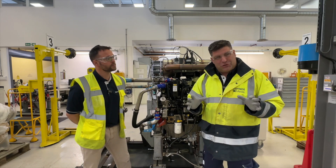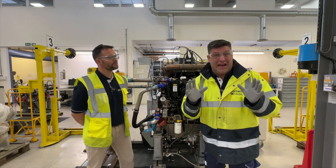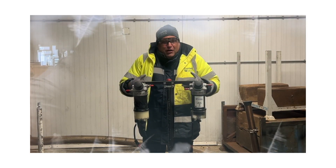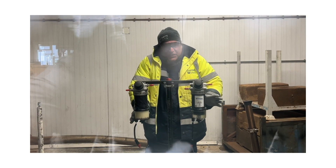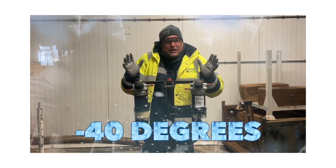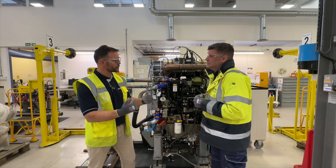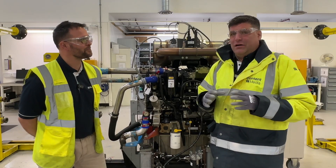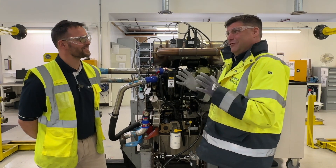One of the things that's going to be a highlight of my tour — and I've brought some extra clothing — is I'm going to get to go inside the cold chamber. How cold is it going to be when I get inside that chamber, Ryan? We've set this up for minus 40 degrees Celsius. One of our key nodes that we test is minus 32, but just for you we've reduced it to minus 40 to show the capability of our facility. Minus 40 — that sounds really, really cold!